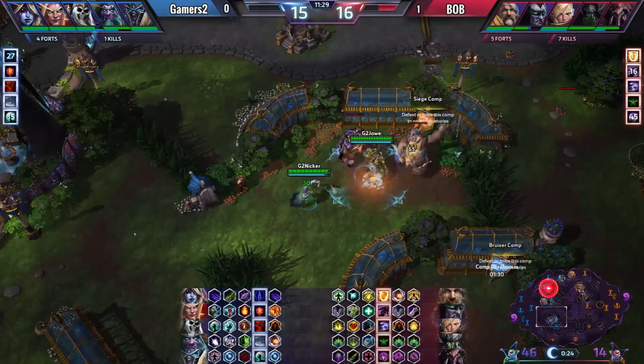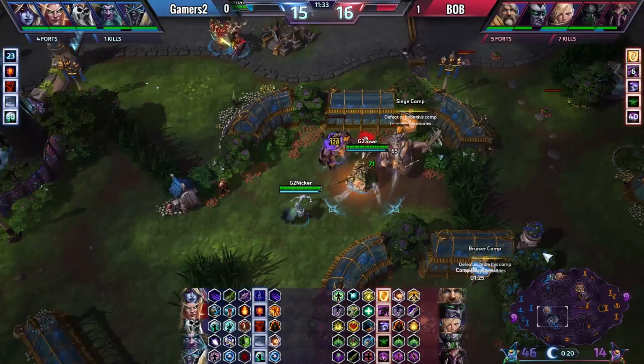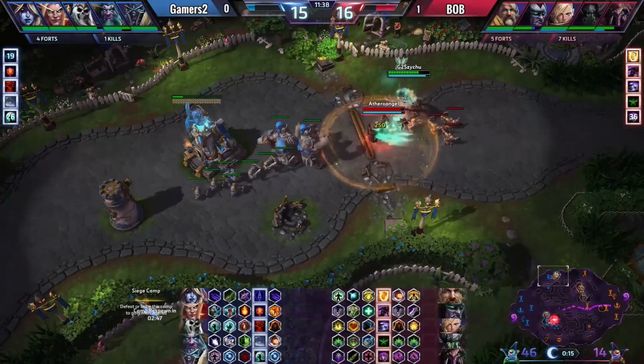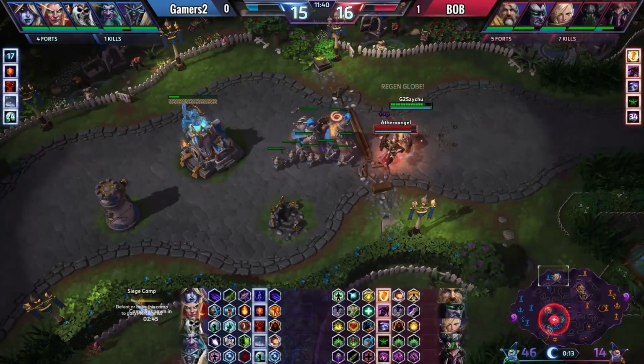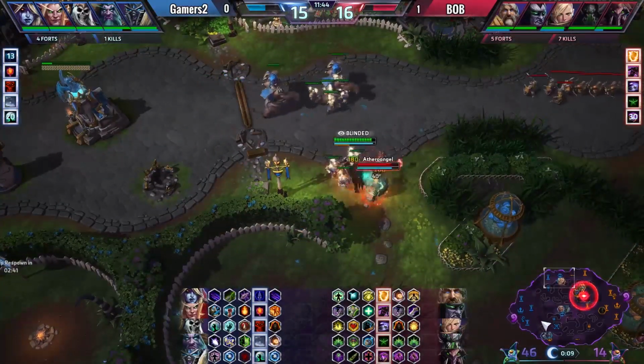And Gamers2, I mean, they don't really get a lot of kills. You can see it yourself. 7 kills against 1. The team fight's not really going in their favor, but they still look quite solid when it comes to experience. They lag behind, but they have a bit more seeds, so they could use that. As long as they actually take down a few of the structures, they're going to be fine.